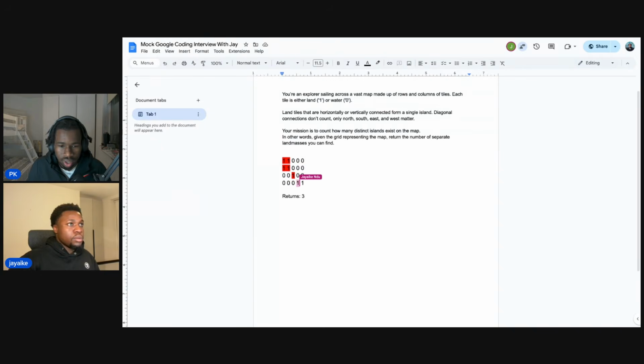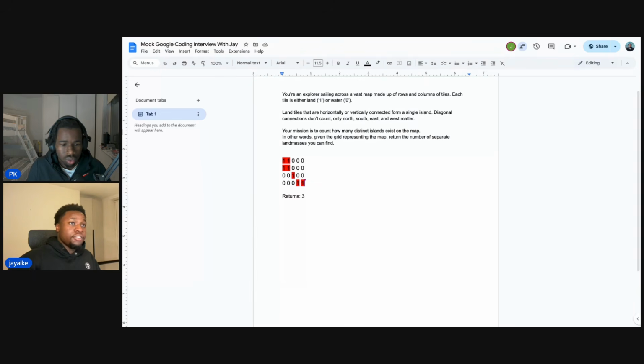We'll come across this one. We'll go in all four directions. Here, here, this is also a piece of land, and then of course we continue on every time we see a piece. But here we'll go right down here.